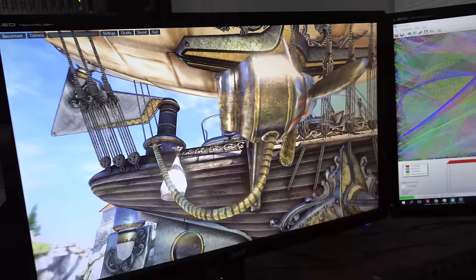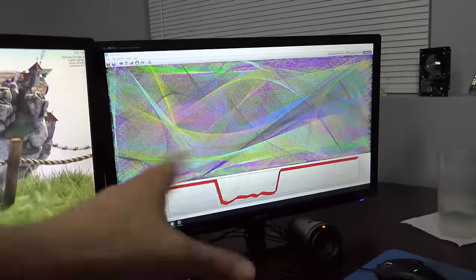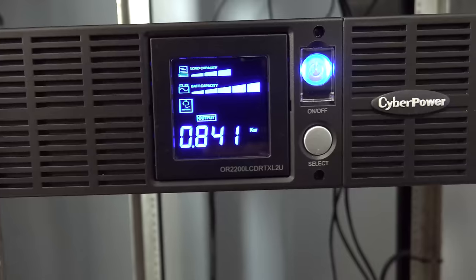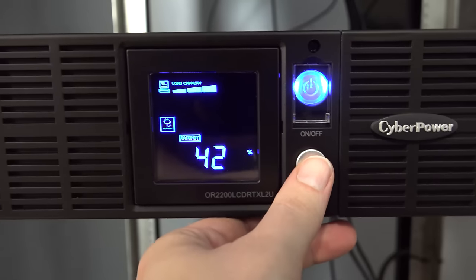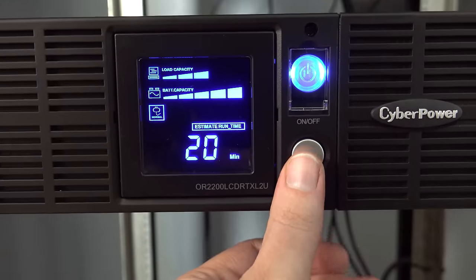363. I'm running the graphics test right here, running a CPU heavy load software. For some reason, I couldn't get it to do the video, so I just went ahead and ran the benchmark there for the graphics. And I'm drawing 841 watts. 676. Okay, now that is 20 minutes of runtime.